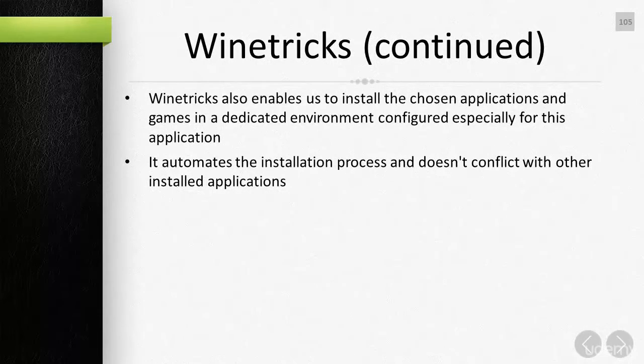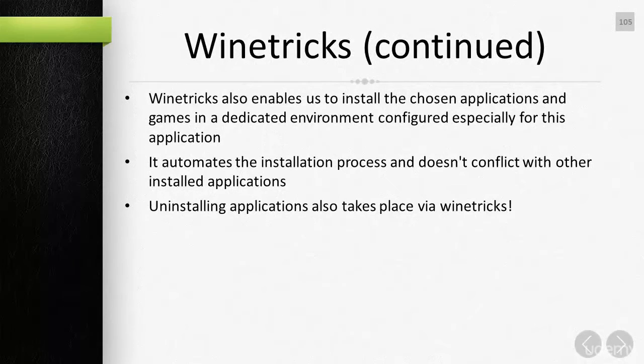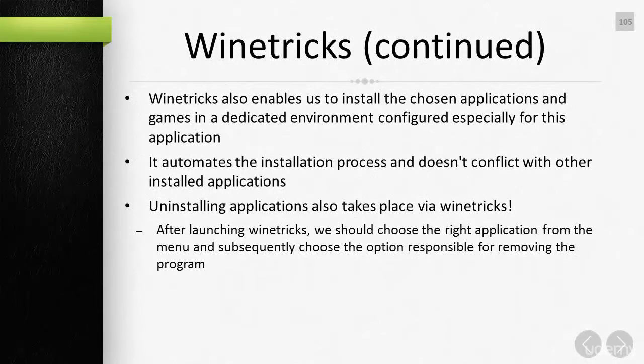If you install an application in this way, you shouldn't try to remove it using Wine. You should do it using Winetricks. This is connected with the above-mentioned prefix. If you try to remove it using Wine, the uninstallation process will fail, because Wine will not be able to locate the application since it hasn't been installed in the Wine directory. If you want to remove an application for good, you need to use the Winetricks option that allows you to remove applications.